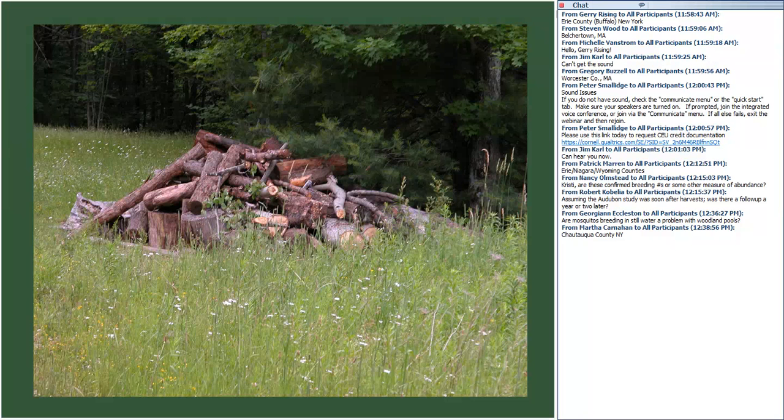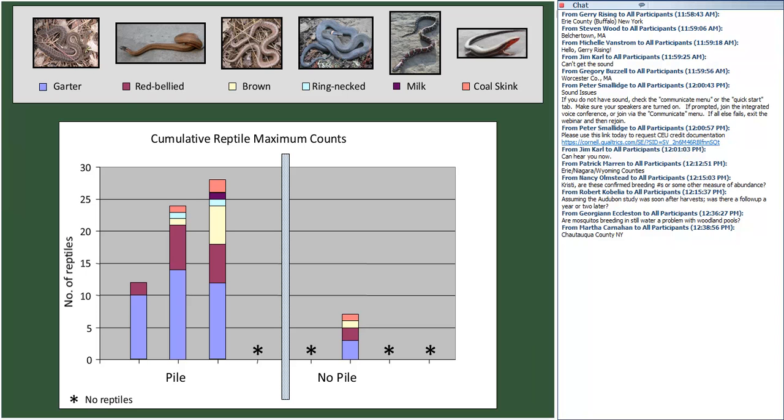And so we started a research project to look at landings with and without these piles. We'd go around and enhance some of the piles, make them a little bit bigger on some of the log landings. Then we compared the animals we found on sites with the piles to the animals we found on sites without the piles. And what we found was really remarkable. We had 4 landings with piles and 4 without piles. As you can see here, on only 1 of our landings without piles did we find snakes or coal skinks. Whereas on 3 of the landings with piles, we did find a variety of snakes, and 2 of them had the coal skink.